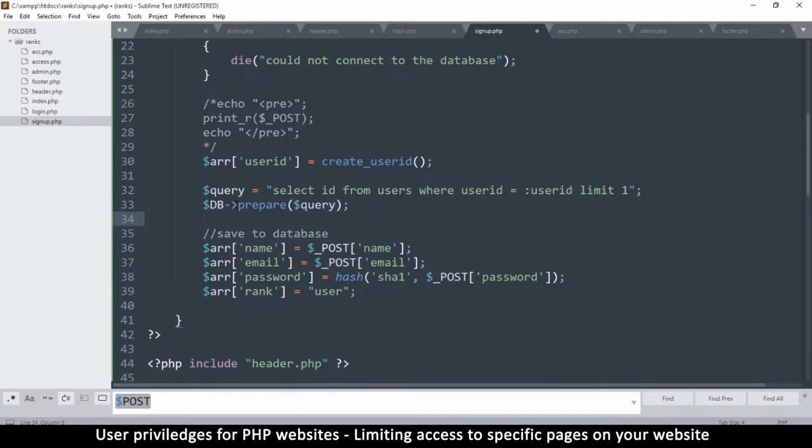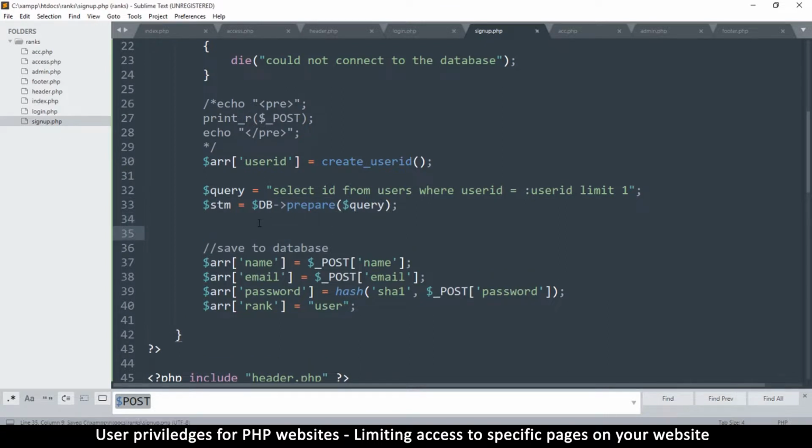So this is just logical. When you want to run a prepared statement, obviously you start by preparing it, but let's send that preparation to a statement. So we're just going to shortcut it like that. This is the statement. So we're creating a statement by preparing our query, and then once we prepare it, sometimes you find that the statement might turn out to be false if this query is wrong for one reason or another. So it's a wise idea to put an if statement, and let's put that there.